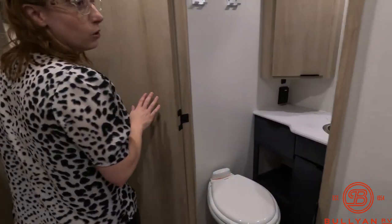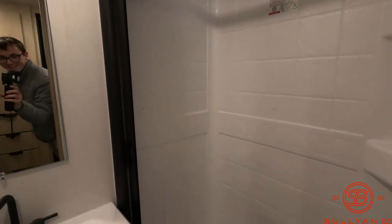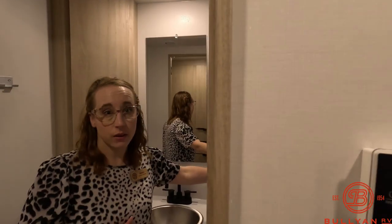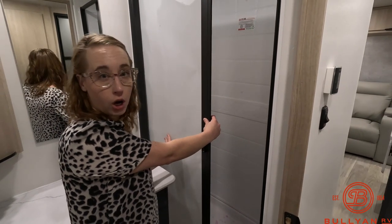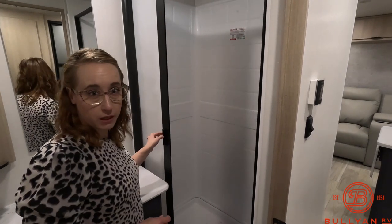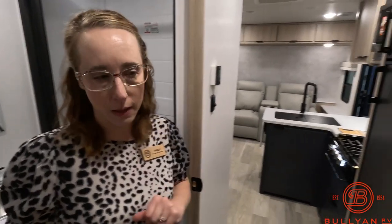This door opens up nice and wide so you're able to load all your things into the bathroom. Now this shower door — I'll pop in here and show you how it works. It just slides over, and what's nice is that when it retracts it wipes all the water off so you're not getting mildew or mold in there. Do be careful because if you let it go it does kind of slam shut — not super loud, but enough, so just watch for little fingers.